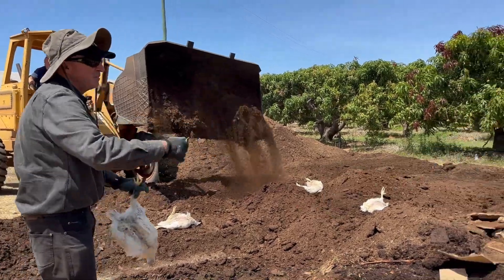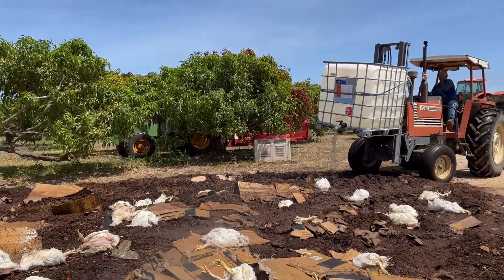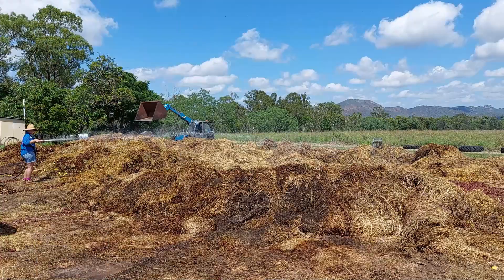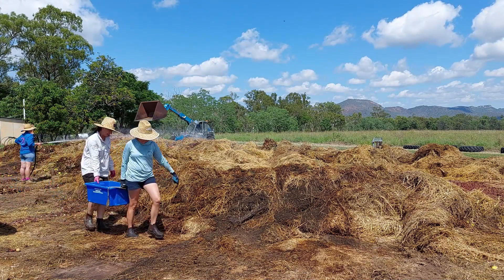The difference between humus oil and compost is in encapsulating all the carbon and water that you would usually lose in a composting situation — it's all captured in that humus oil and goes back into the soil. The composting process is more labour intensive with consistent work required, whereas the groundswell process is one day only, then you leave it alone for 26 weeks. The end result is humus oil.